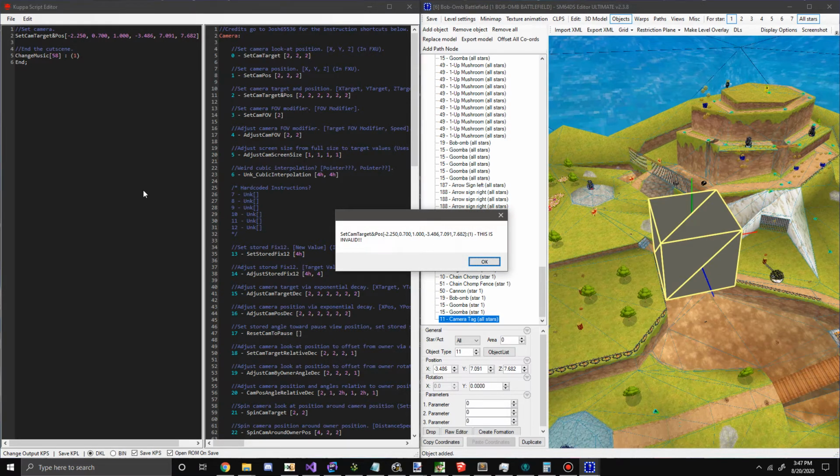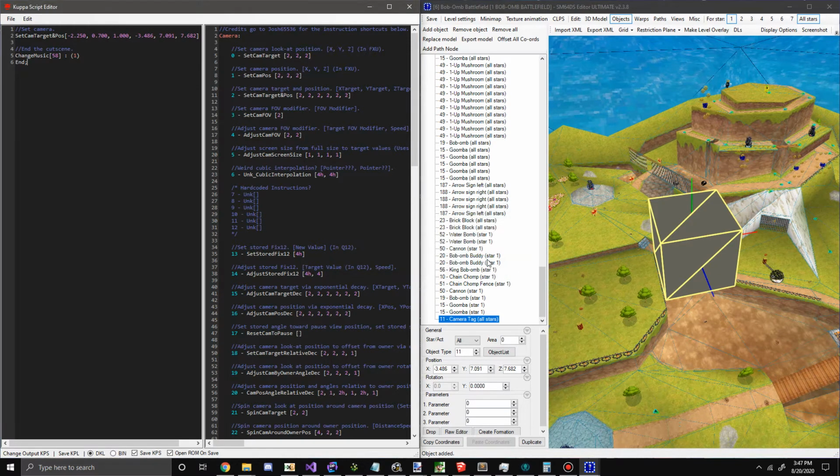And it's yelling at me saying that this is invalid. And why it is invalid is these are actually 2-byte numbers and they don't have decimal points, but the editor gives us decimal points. Well, here's the thing, this is actually supposed to be negative 3,486, but the editor tells us that's negative 3.486. And the reason why it does that is it divides everything by 1,000 for some reason. So in order to combat that, we just multiply everything by 1,000.